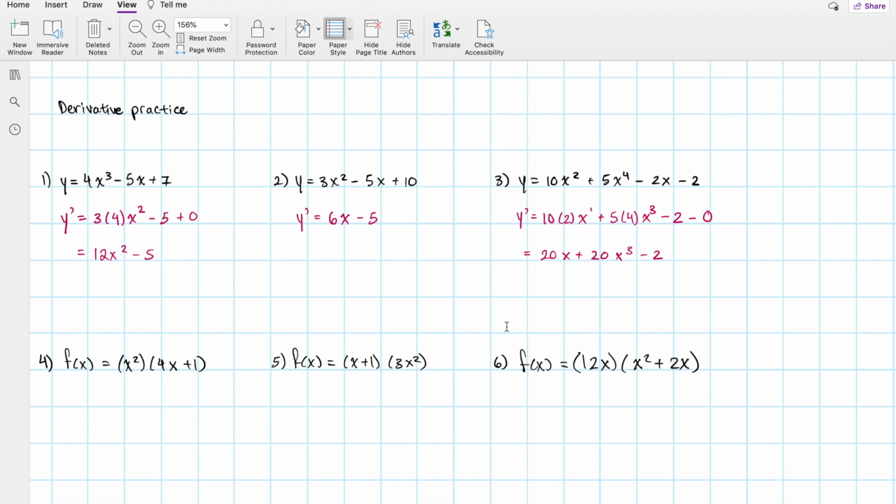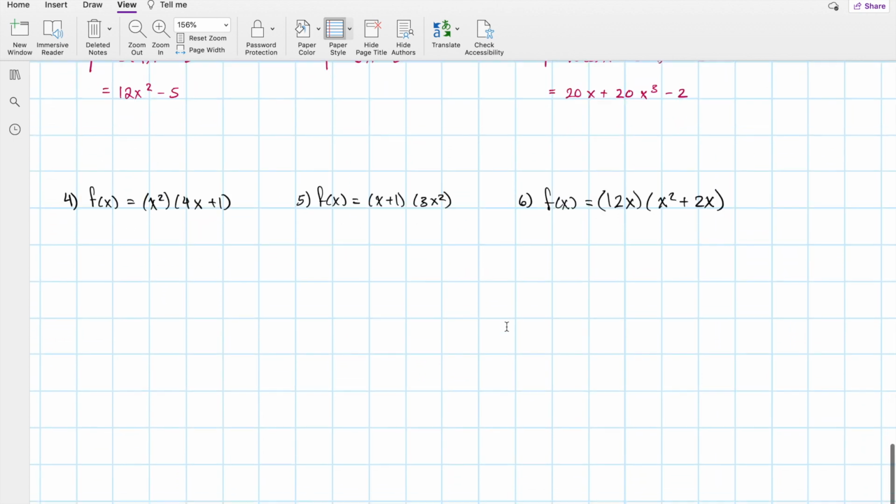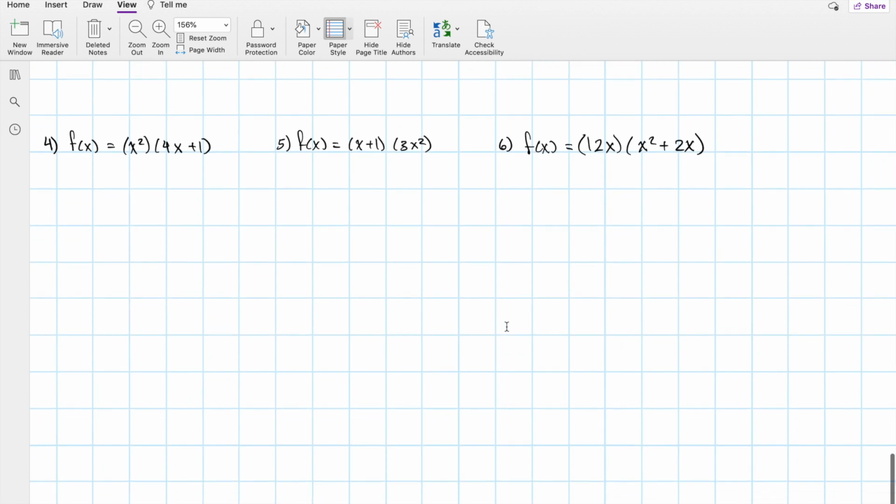Okay, next we're going to do the product rule. I'm going to do a little reminder here. The product rule, in my simplified way of learning it, is just going to be 1 times 2 means the derivative is 1 times 2 prime plus 2 times 1 prime, right? First thing times the other is going to be that derivative. So we can use that method here, or you can use the actual rule for it.